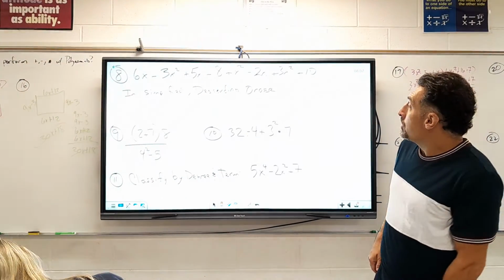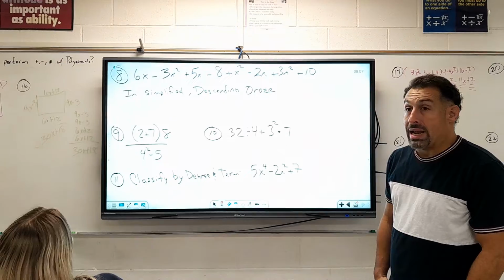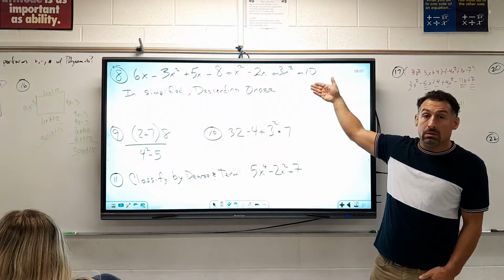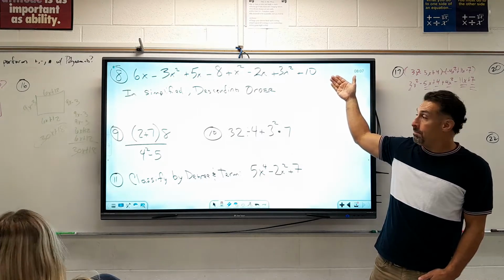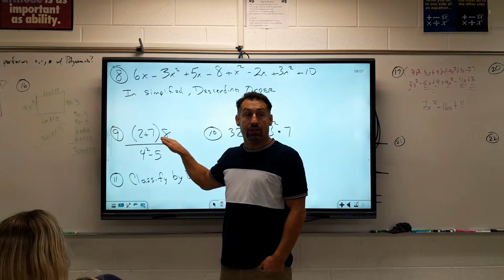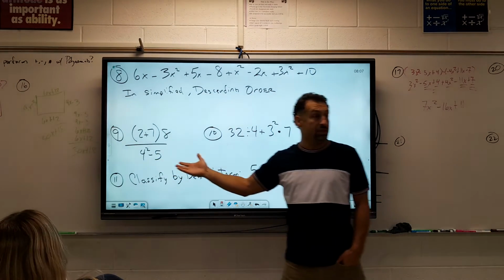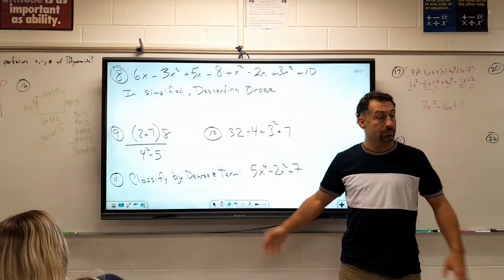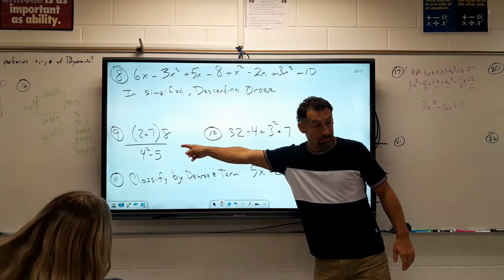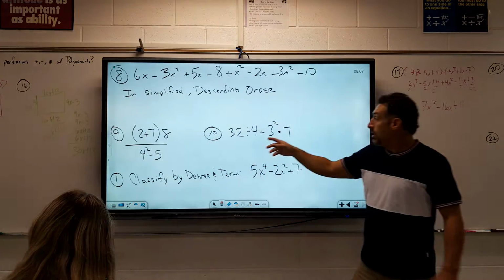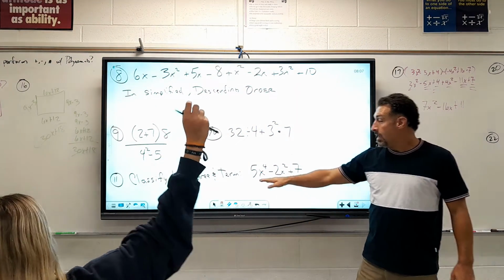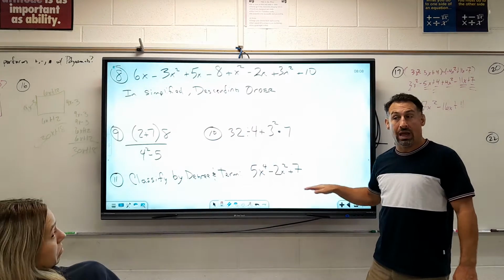3 more questions. Number 8 is just place it in standard form. That means you're going to simplify it and then do descending order. 9, you have an arithmetic question. Use the N over D button. It's just a calculator question, number 9. Calculator. The classify question. This is the vocabulary.